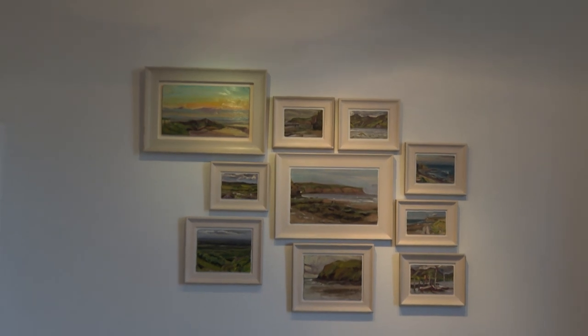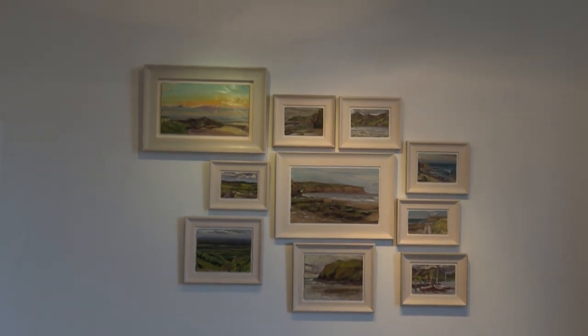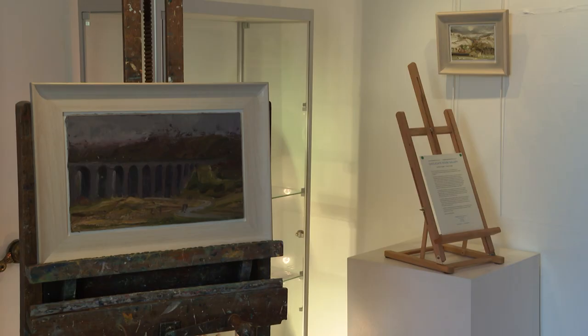"It was about two years ago now I was chatting with Lawrence, and he mentioned that for 20, 30-plus years he'd always wanted to do this. He'd wanted to trace the famous Wainwright coast-to-coast walk from east to west, west to east, and all points in between, and paint it out in the open throughout the full four seasons, braving all the weather. And that's exactly what he's done, and that's exactly what we're showing."